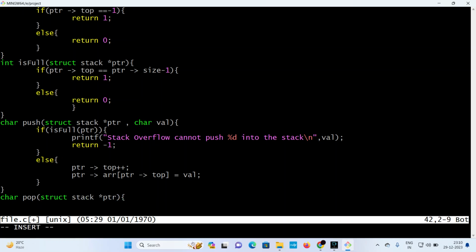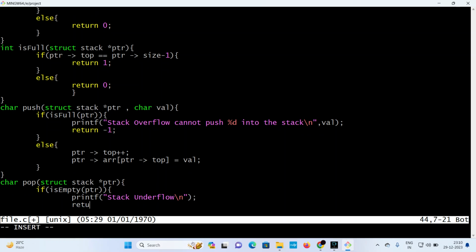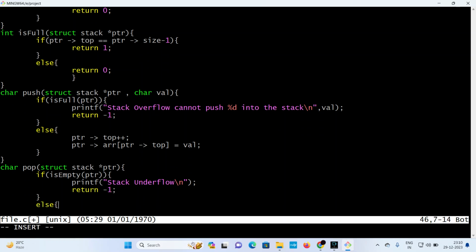If it is empty, having one attribute ptr, what do I do? I printf "stack underflow", maybe with one line break. Good, and return -1. That is very clear for everyone, I think. No else, otherwise what will I do?